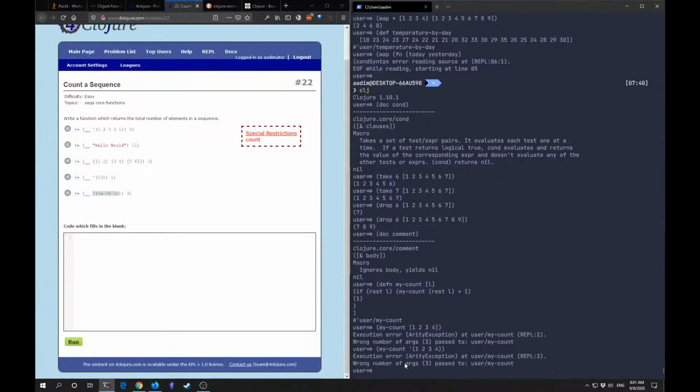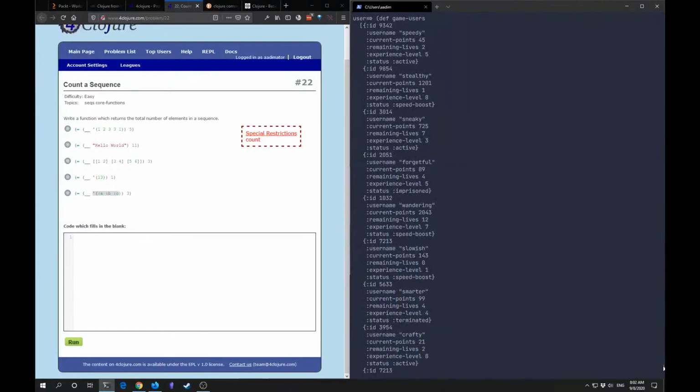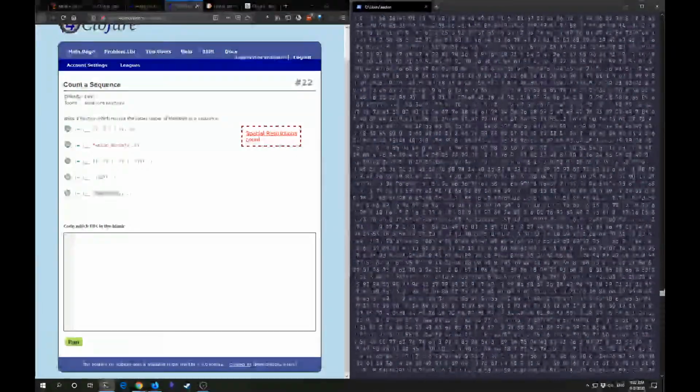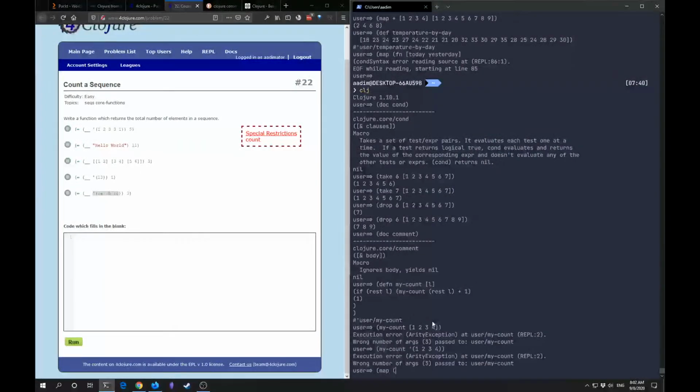Oh, another thing we can do is, for example, we can do map and what was the function that returned always true? Function that returned always true. Never mind.